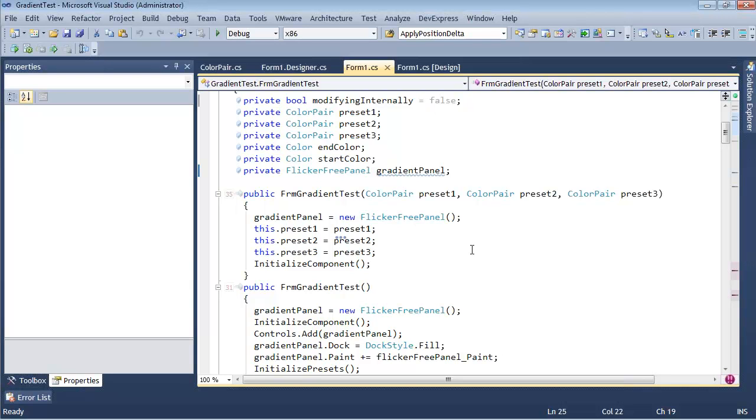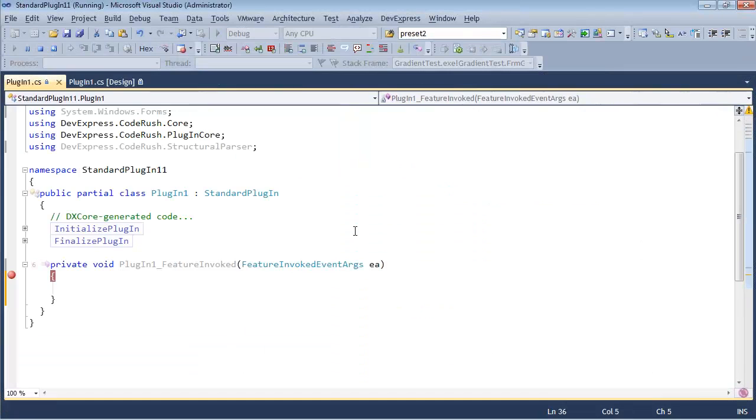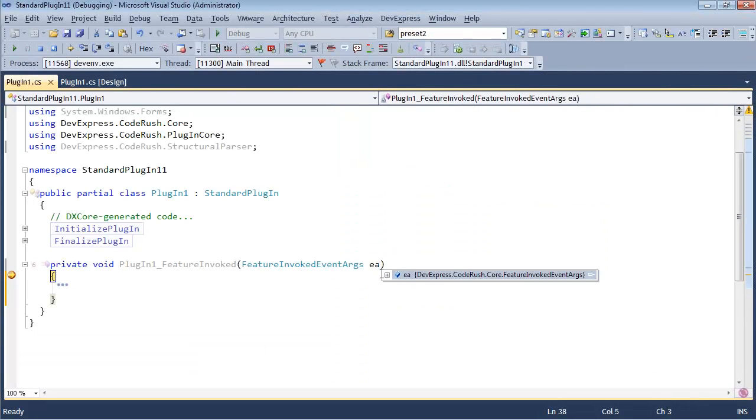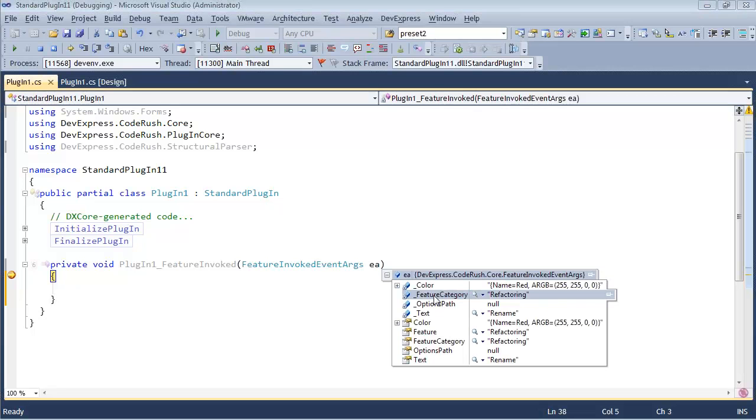I'm going to hit F2 to rename. And interesting, so as soon as I hit F2, we come in here, and the feature category is a refactoring, and the text is a rename. So there you can see here. So here's how, this is to answer Jim Beers' question, how do I hook in and create my own achievements? This is how you do it. So you have a feature category, which is text that's out there. These are just going to be strings. And so you'll have the category, and then the text will be the name of the feature. So refactoring, rename. And that's how you can do it. You just look for that text, and then you look for the name of the piece right here.